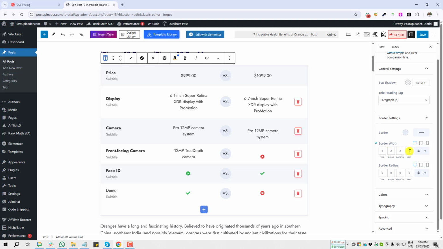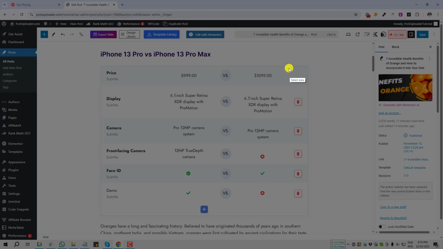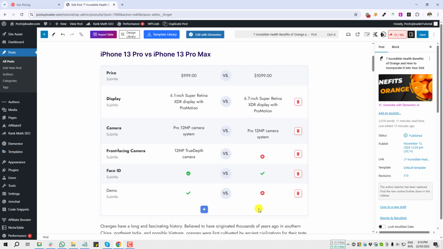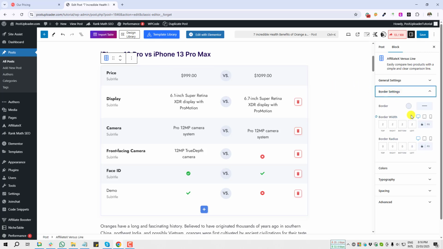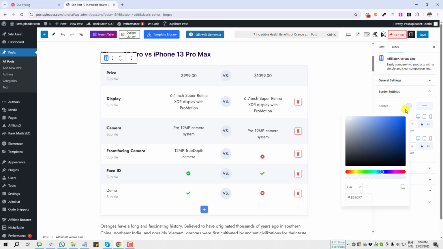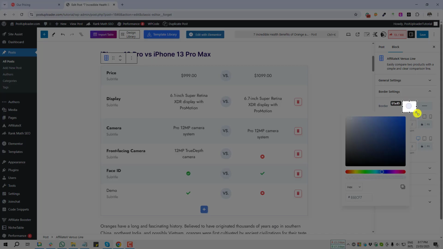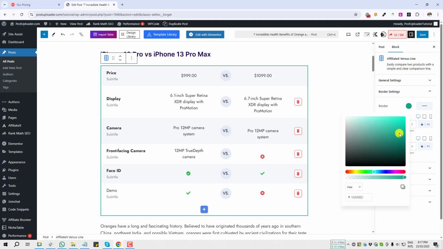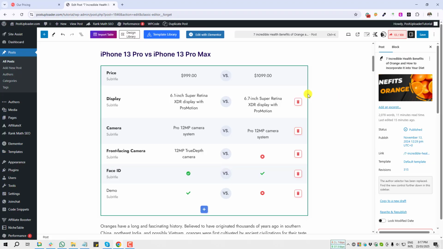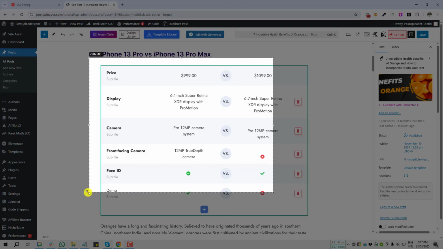There will be a border of this box. This is the box right now with the border. You see, all of the four sides have a border, and you can understand better if I change the color. So click this color icon. After clicking here, you can change the color. For example, I want to use this color as a border. You see, the border color is displaying perfectly.